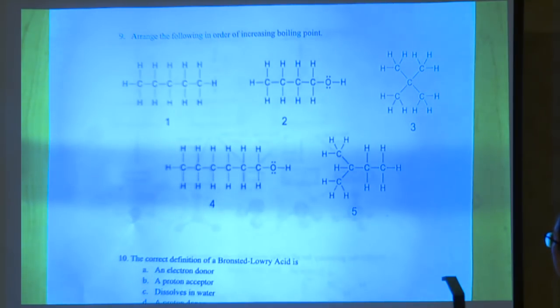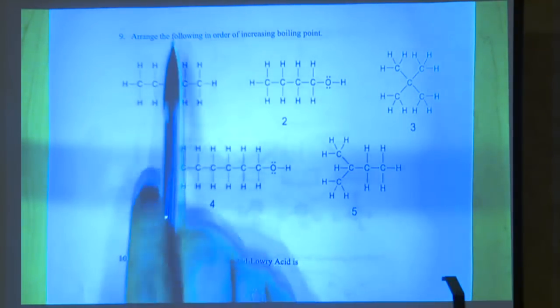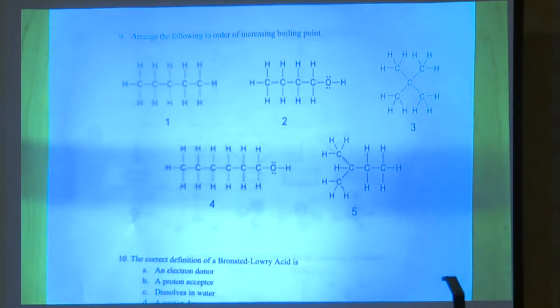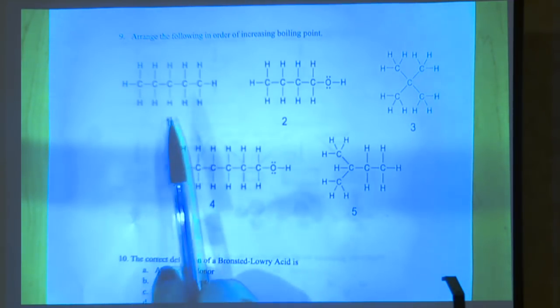Okay, but when we're looking at branching, we need to look at our intermolecular forces, right? So we have hydrogen bonding. What does branching affect? What intermolecular force does that affect? Dipole? Good, so the London dispersion, the ones that are between every single atom, right? If you had these stacked on top of each other, would that have more intermolecular forces or less than these stacked on top of each other? So this would have more?